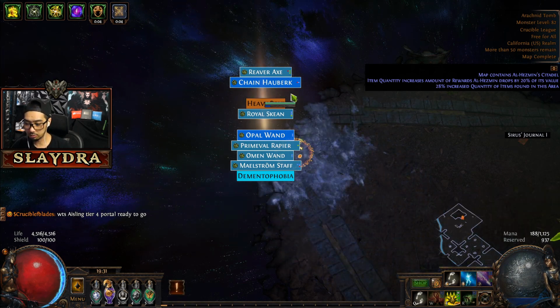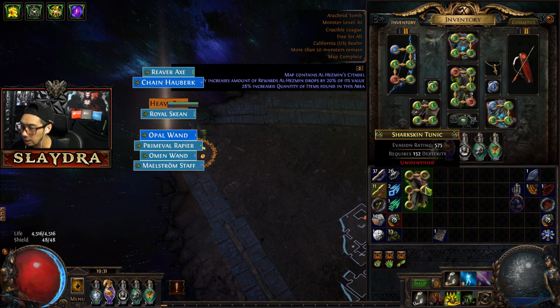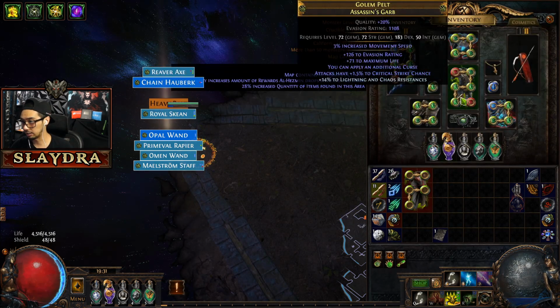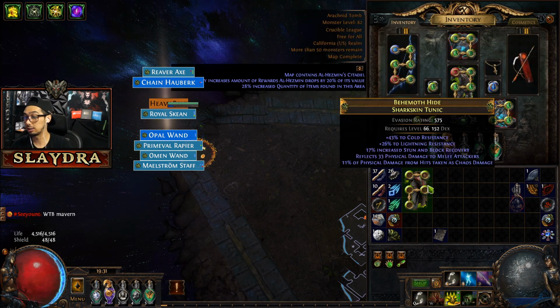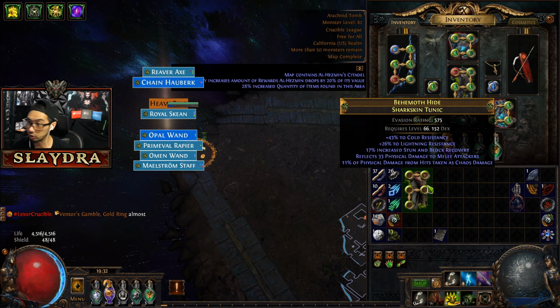Now for his items, I do know that if you get any chest piece and you roll specifically, because it's the exact same thing I have, you want attacks have crit strike chance and/or apply additional curse. You can sell those for additional currency. You can also, if you happen to have physical damage from hits taken as chaos damage, that's another really great roll. That can be okay for certain builds, as some builds take no chaos damage, and that's basically just 11% physical damage reduction. So think about that.